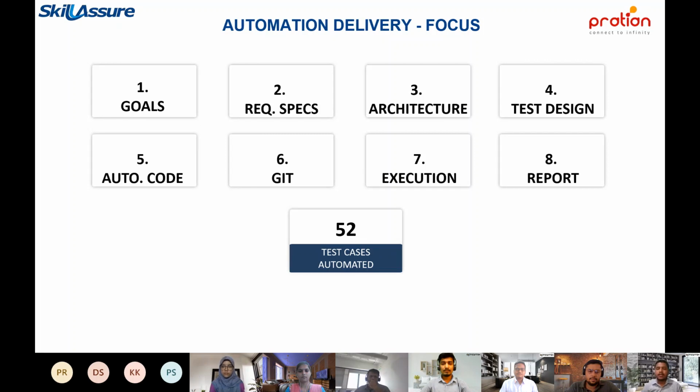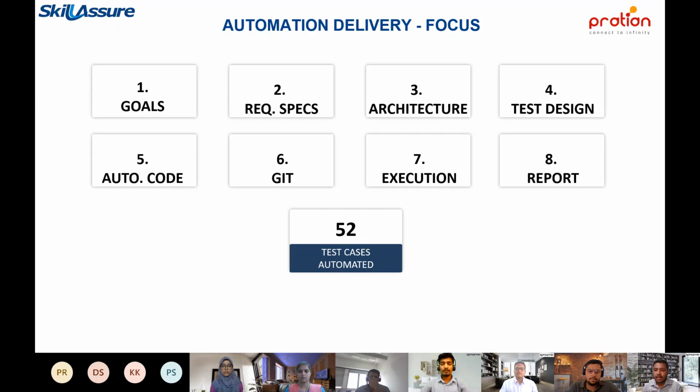Keeping that in mind, we went through the goals and objectives of the software. In the requirement specification, we went through the requirement document prepared by the business analyst, and what required features should be included in the software and taken as key features.